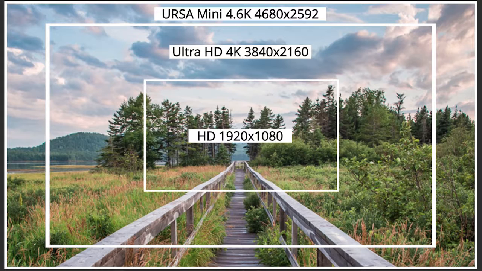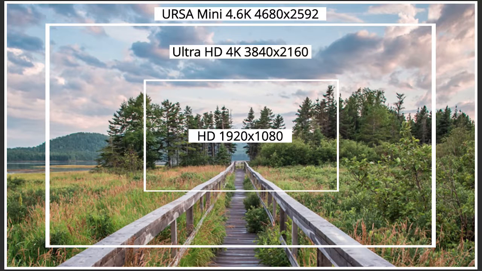And I'll also note that here at Liquid, we actually capture 4K video at even slightly higher resolution than 4K with a Blackmagic Ursa Mini, which is a camera that we just purchased in order to start diving into 4K video. And it actually captures video at 4680 by 2592. So what this means is that it doesn't have as much to do with being able to shoot wider video or more narrow video. It's all about the fact that we can capture video that is such high quality to the point where you're packing 4 times as much quality, as much clarity, as much resolution into the same frame that HD video goes into. So it honestly just looks a lot better.